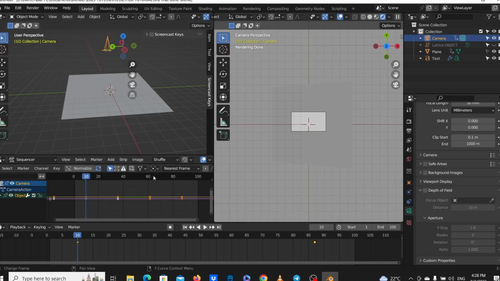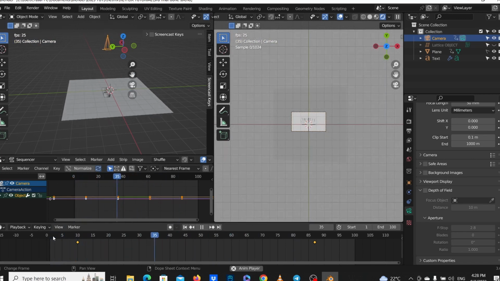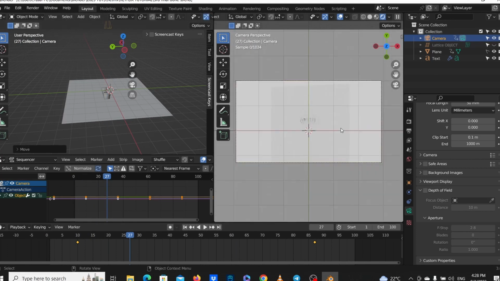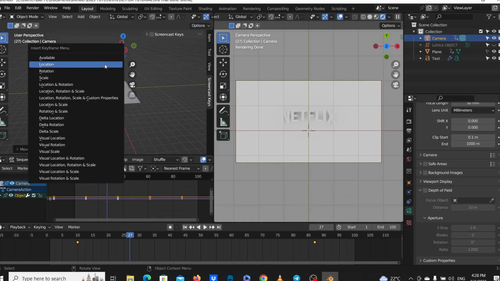So we got a location, and then we're gonna lift this camera up just a little bit, about so, and we're gonna say I location.